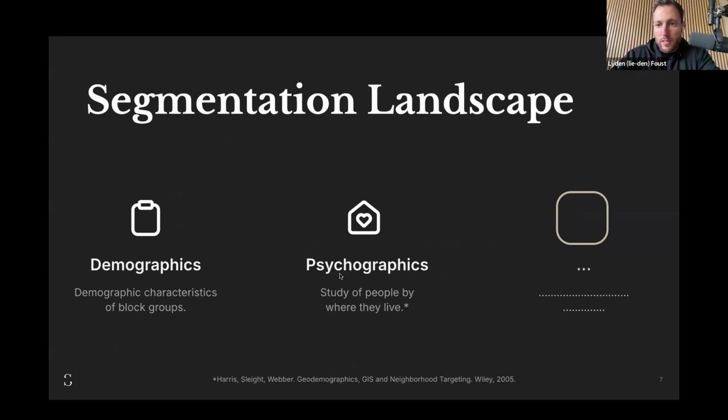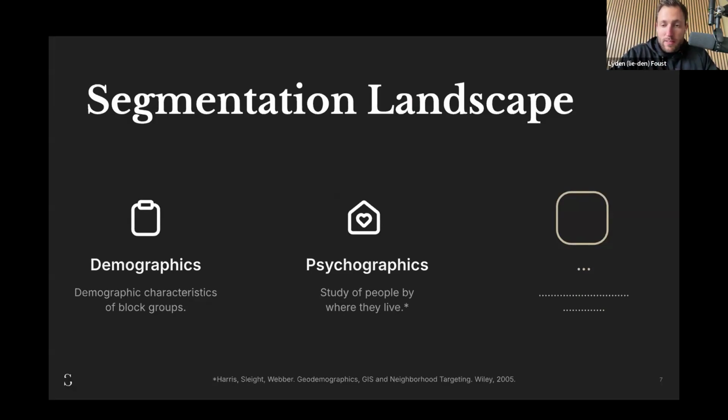So let's take a look at the segmentation landscape for what options do we have to segment and understand our customers, whether that means our mobile data walking into our stores or our CRM data where people are purchasing from e-commerce, et cetera. So one thing that we can use is those people's demographics. And if you're in GIS, what you're probably using here is the demographic characteristics of census block groups. This is a good place to start. But again, people are more than their demographics. So how do we try to add that in there?